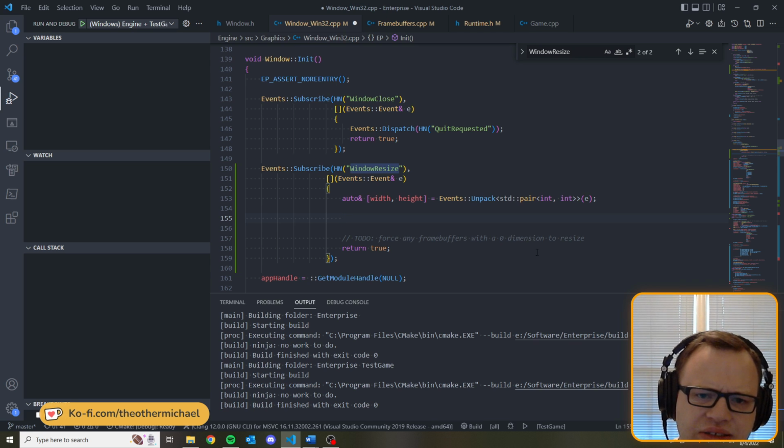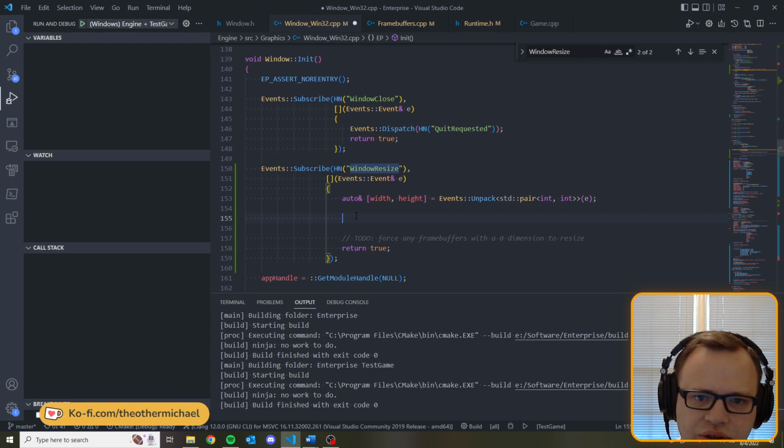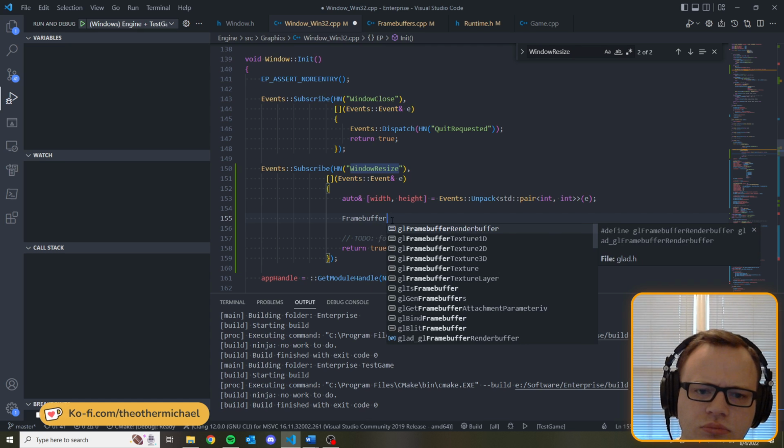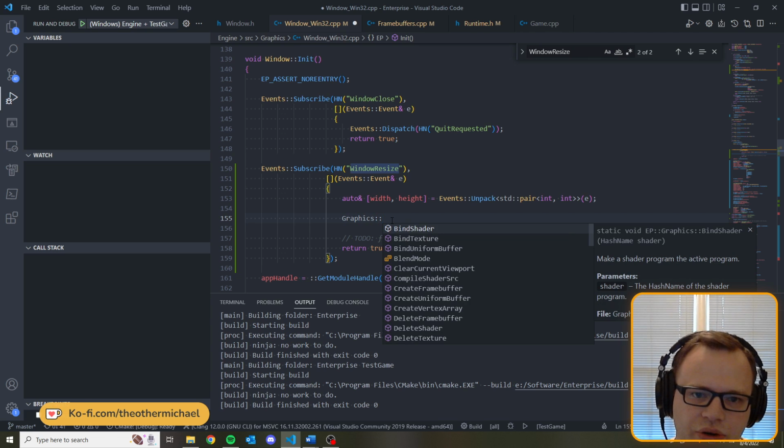So we got the width and the height, and then I've been thinking about how we should handle these events. We basically need to invoke framebuffer resize. Oh, but that's part of the graphics API, and I'm in the window code.